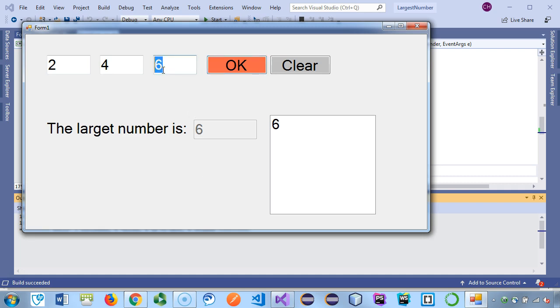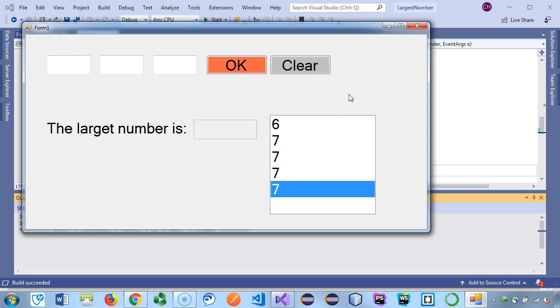Put 7 here. This is replaced, but as you can see, it's adding to the new list. If I keep hitting OK, you see that it keeps adding that. That is the nature of this list box. You keep adding to the list, always to the end of the list. And when we clear it, this did not get cleared because we didn't set that. We did not remove the content here.